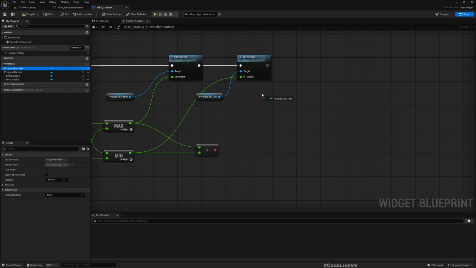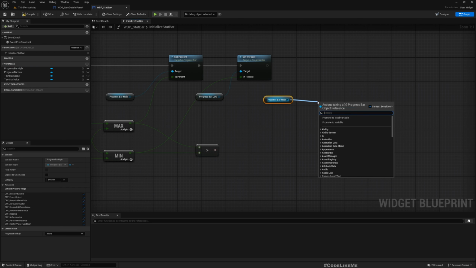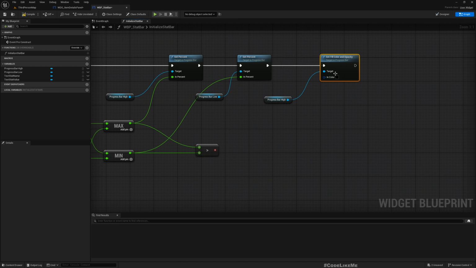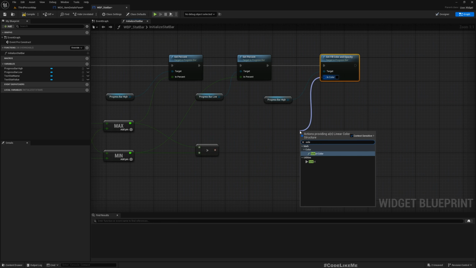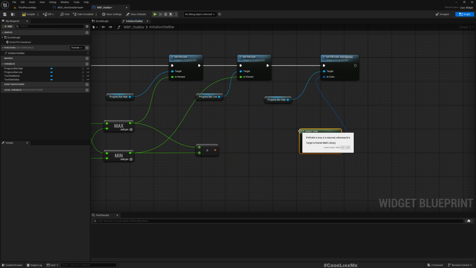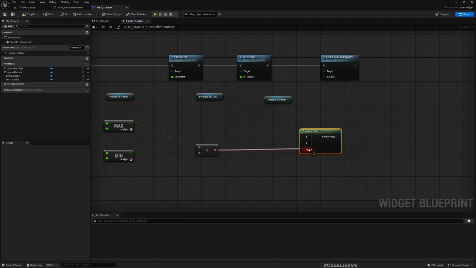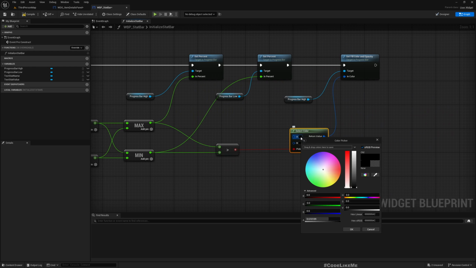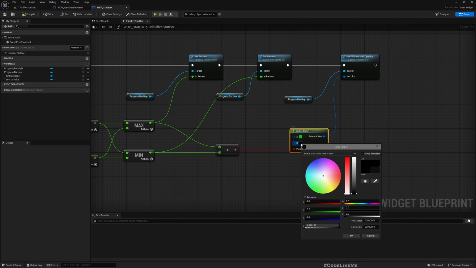Okay, so get the progress bar high, set fill color and opacity, and select color with this. So if the new one is higher, I want to show it in green. Otherwise, red.